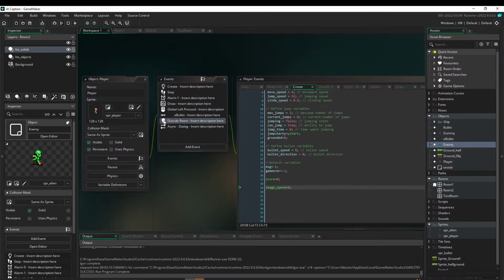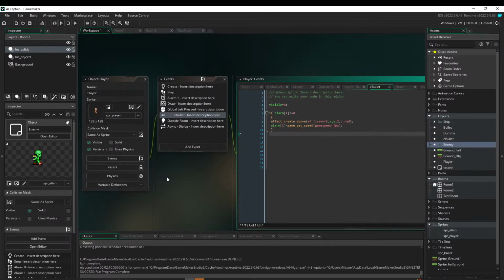So we need to go back to our player, go into our collision detection, and then exit it if it's not visible.